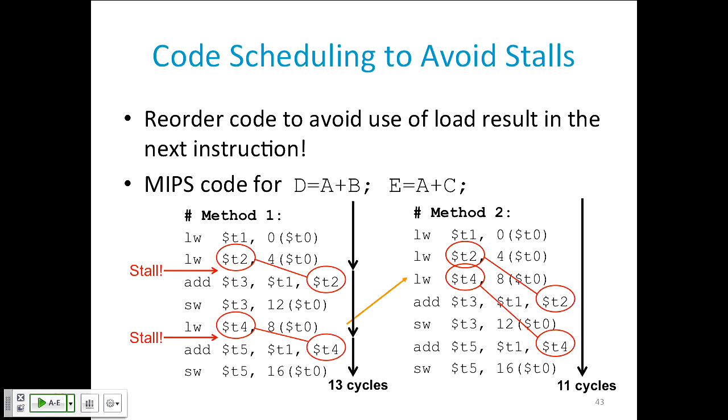So by being aware of the pipelining and the hazards, I can shift the code around a little and make it run faster, right? And so this is what modern compilers do all the time. They understand both these programs are semantically the same. They mean the same thing. But by reordering the instructions, one of them goes faster than the other, taking advantage of what you know about the hardware underneath and how it will execute.